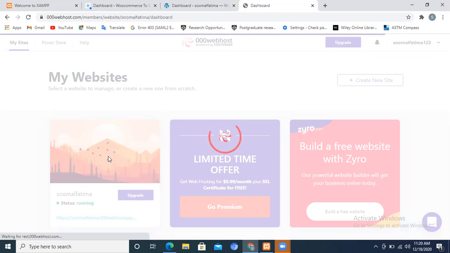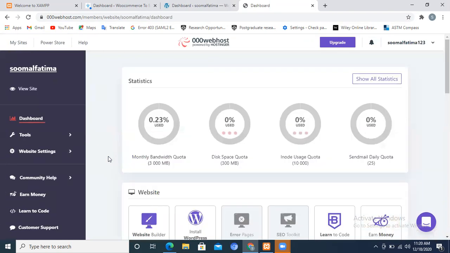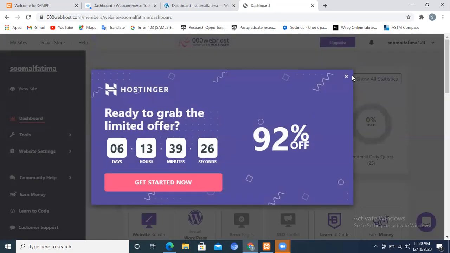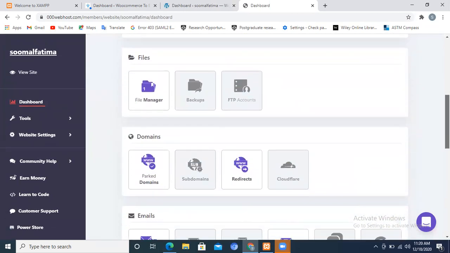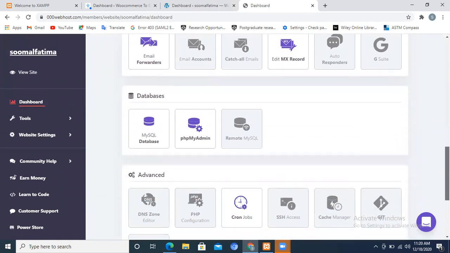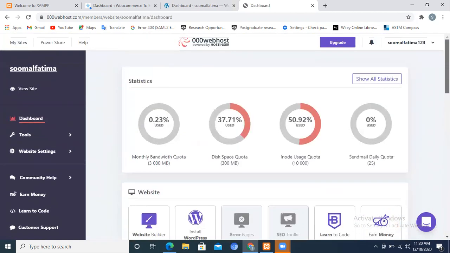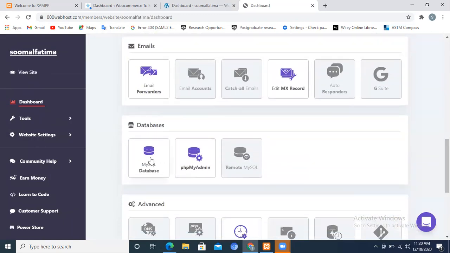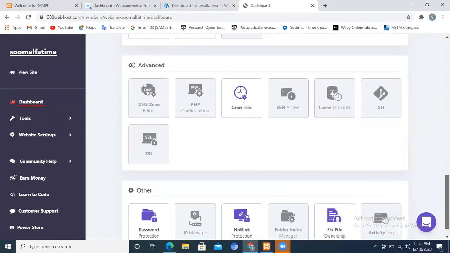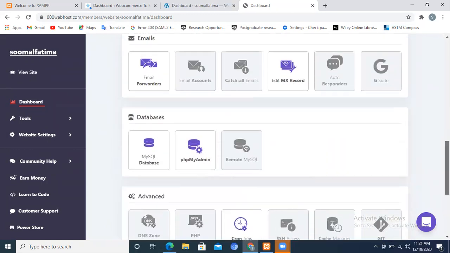When you first click this button, it will provide you the option to install different themes and different kinds of things into your account. For example, when I have opened my site, you can see all the things that have been given to us. The installation of WordPress, you simply start from here. You can create a database, MySQL and PHP. PHPMyAdmin is also given to you. The MySQL database is given to you. These are the things you can easily manage from here.